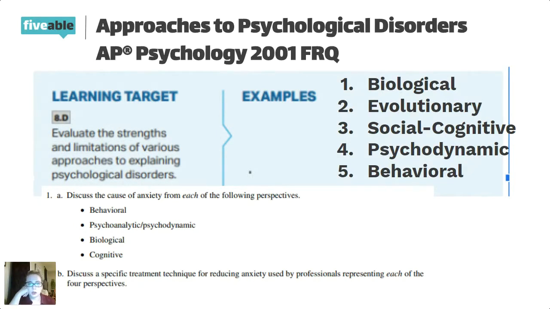So the biological approach is basically the nature component of nature versus nurture. It says that our inherited traits are what cause us to do certain things. And so we need to talk about that in relation to anxiety. Is anxiety biological? Well, it has a pretty high correlation. Some psychologists put it at around 35 to 40%. And how they tease out nature versus nurture is through twin studies.